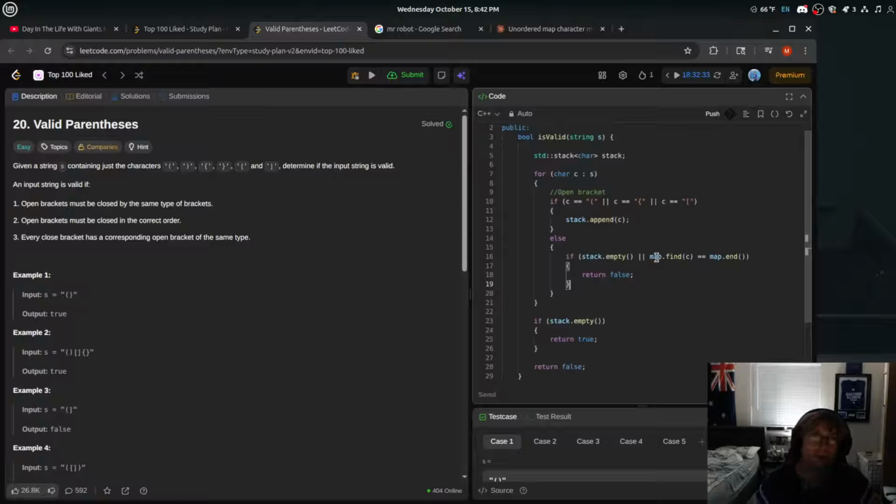Trying to think. I'm trying to think about how I do this in C++. Because I know how to solve this problem. This is kind of like a syntax issue, really.